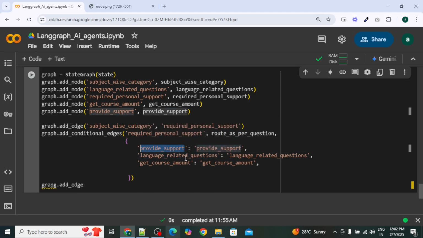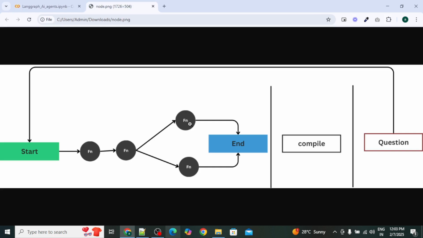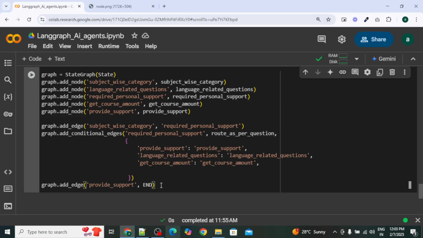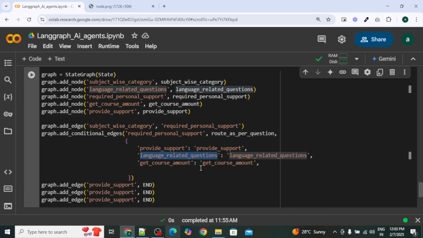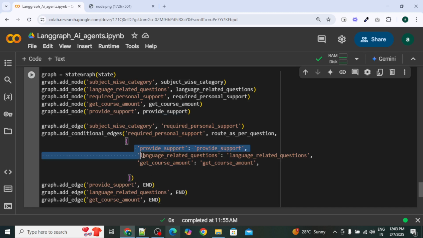Okay, I will explain what this line of code is. So let me write this. Why we have kept end is, after completion of the whole flow, this is the last function, right? Either this is the last function or else this is the last function. So after this function, it's an end. So either the end will be for this, or else it might be the end for this, or else for this. Whatever function names I have added over here, I have just pasted over here.